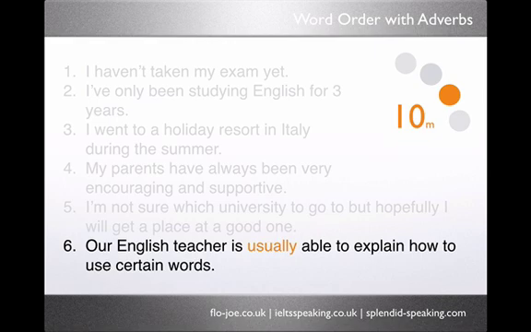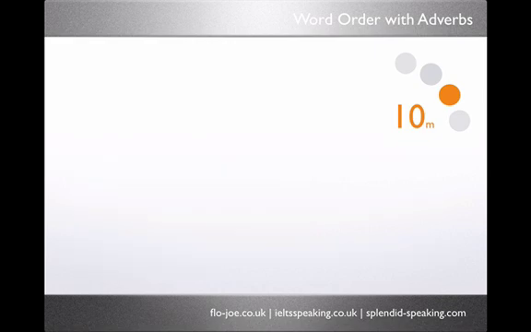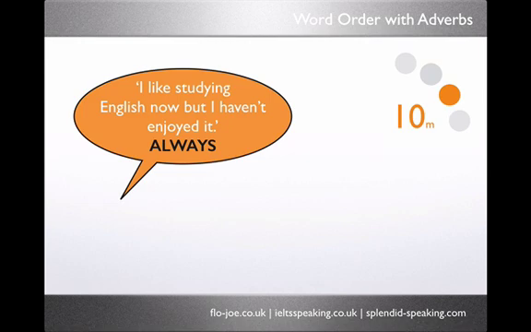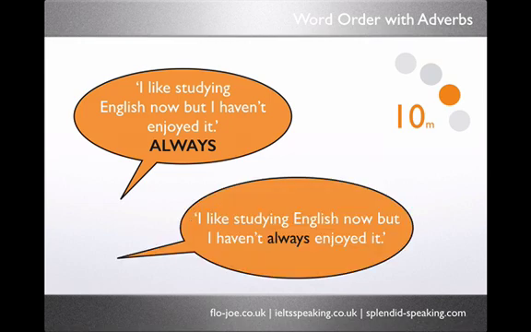Okay, before we finish, let's try a short test. Try putting the adverb in bold in the correct place in the following statements. Here's the first one. Okay, so this is an adverb of frequency, so should go between the subject and the main verb, but remember after the auxiliary verb. So it should look like this.